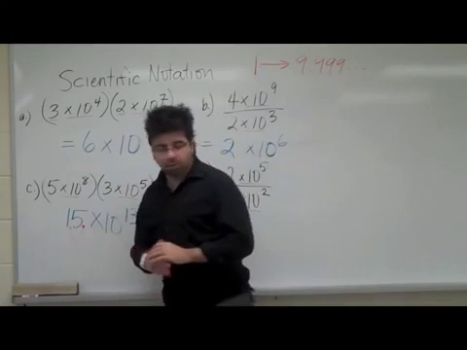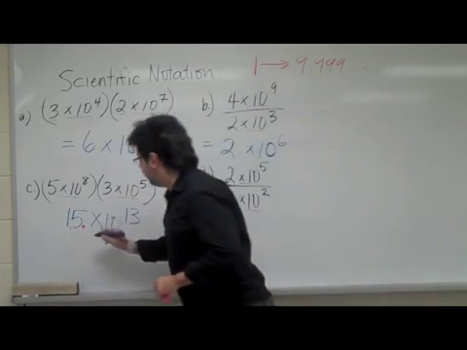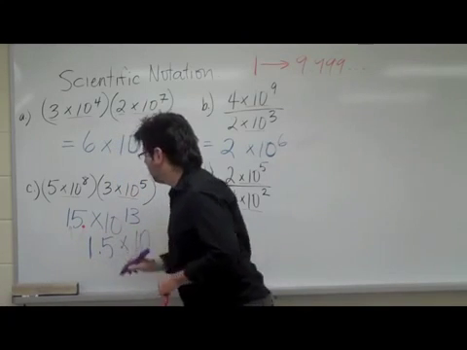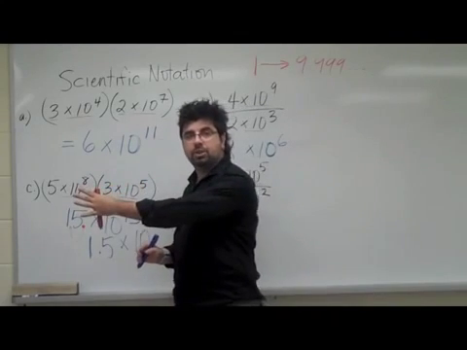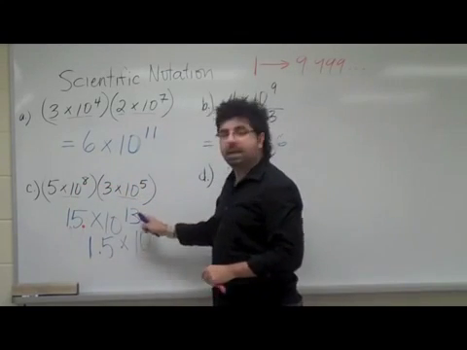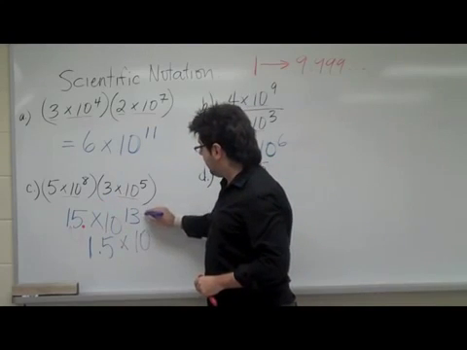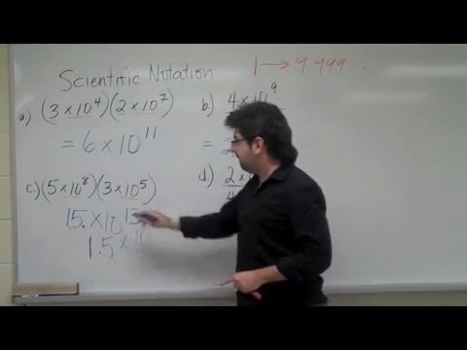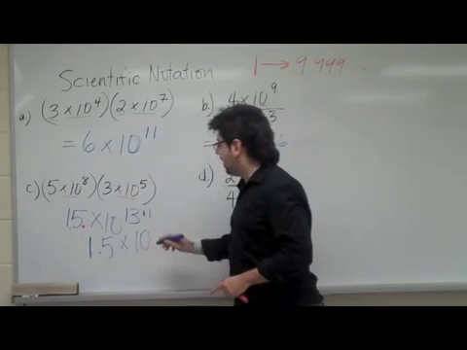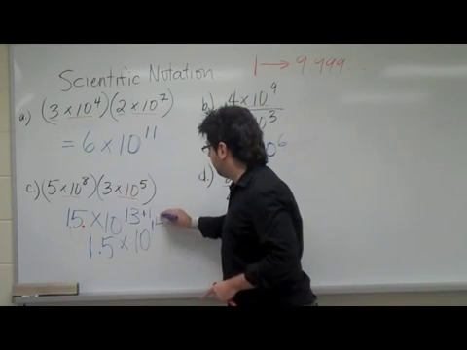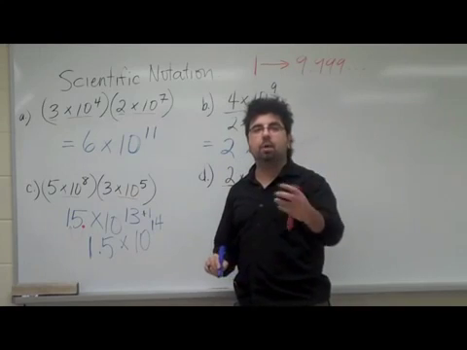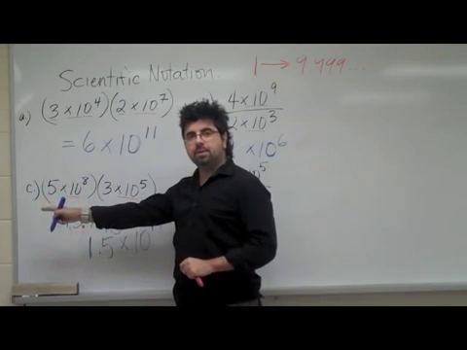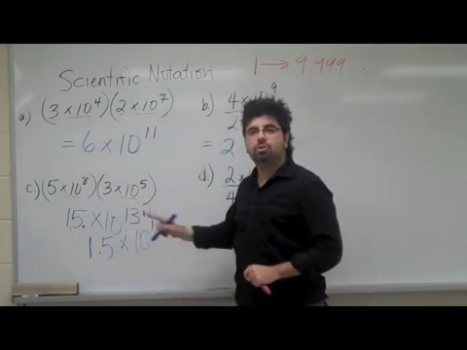If we move the decimal between the 1 and the 5, we get a value of 1.5 times 10. But because we moved in the direction to the left, we are adding another place value. So we're going to add plus 1 to that exponent. Now this answer, 15 times 10 to the power of 13, becomes 1.5 times 10 to the power of 14. And that is now our correct answer. So if we're moving our decimal to the left, we are adding to our exponents.